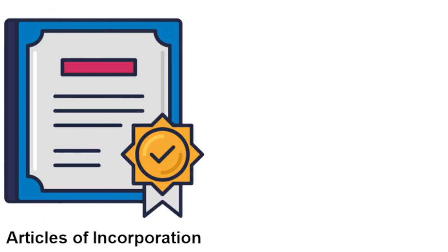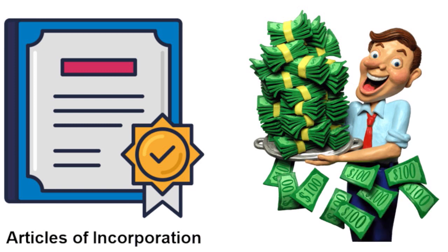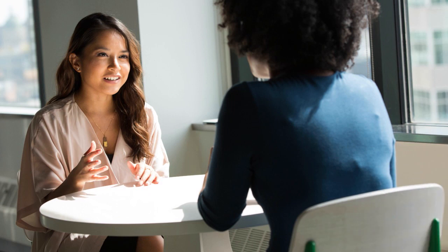Okay, and so once you have all those things, you still need to have the money because you're going to open a business checking account. So you need to have the initial deposit. Okay, so how much do you plan on opening your business account with Fifth Third with right now? 1,000, 10,000, or 100,000? Well, it really depends on the loan amount that you want to get into. But yes, you need to think about that. It could be 1,000, it could be 10,000.